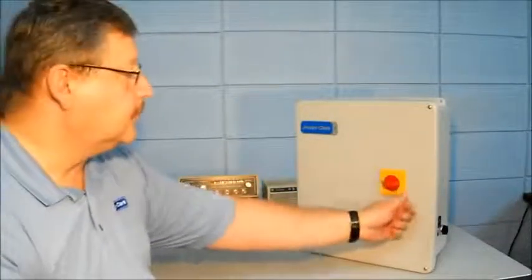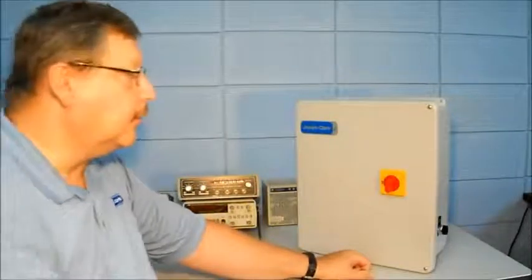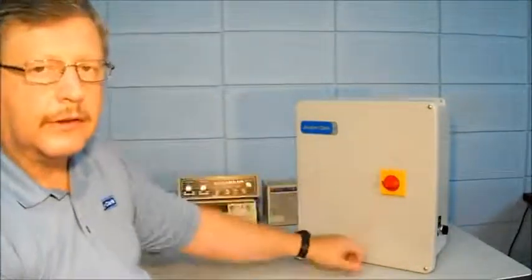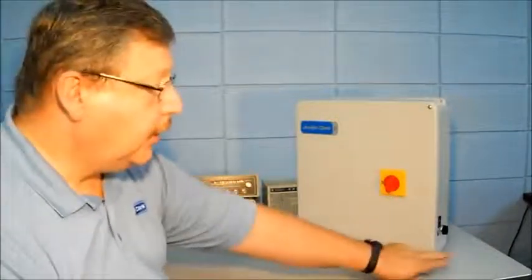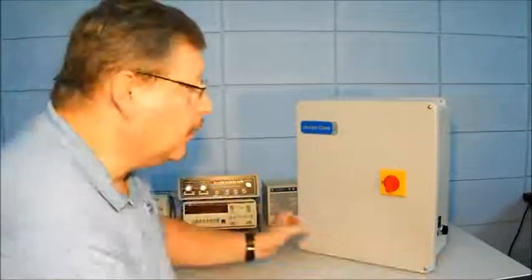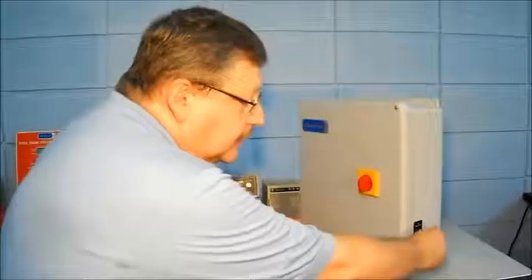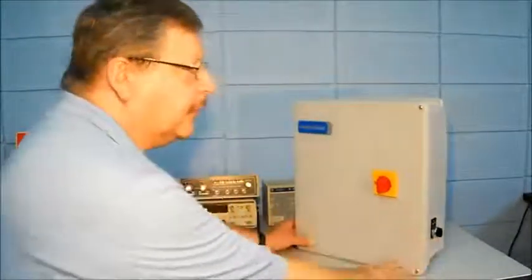To remove the lockout, push the lever back in place and now you can turn the disconnect to an on or off position. This disconnects power from the control. Once you've turned it on, you have the hand-off-auto switch, the HOA switch, to go into the hand position, off position, or auto position. We'll talk more about that switch later.